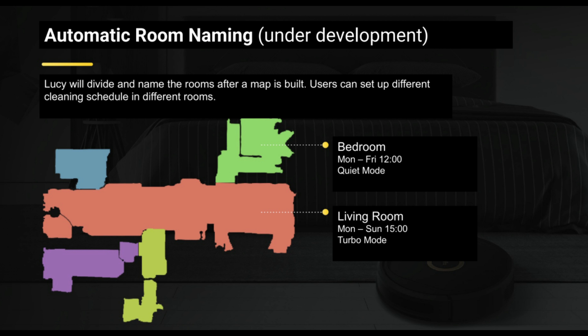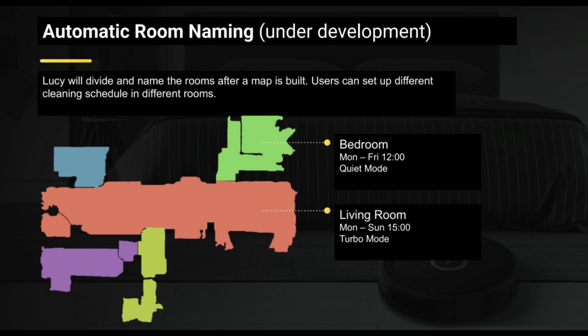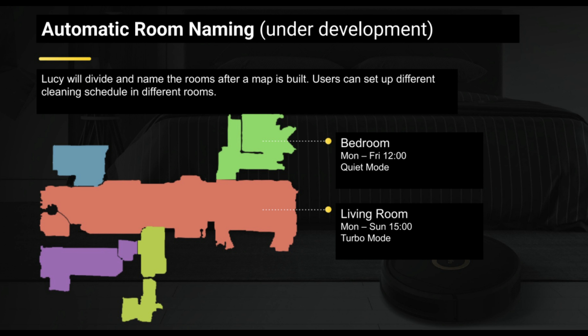With this being my introduction to robot hoovers, I will tell you that I was skeptical about how good they actually are. Now, over several weeks of use, I can honestly say I am impressed with how well this one works. Robot hoovers work on a mapped area and because of this, they do take longer to complete tasks that would be faster to complete yourself. However, if you are out of the house for several hours a day, having a helping hand to hoover and being able to return to a cleaner home — giving you more time to do other things — has to be a bonus.